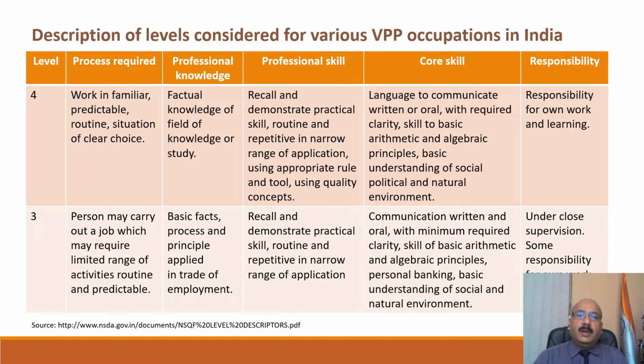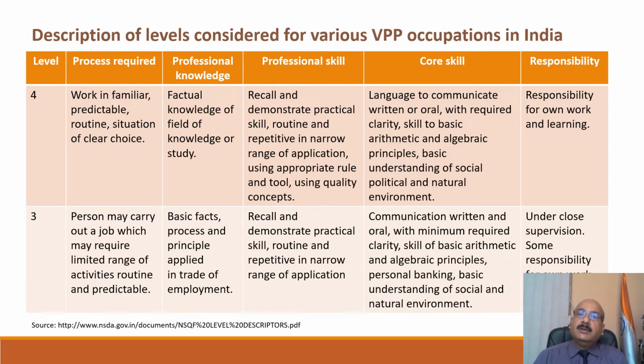And if you look into the professional skill part, the person must be able to recall and demonstrate the practical skills, routine and repetitive, in a narrow range of applications, using appropriate rules, tools, and quality. So again, if you look into the description, they are meant to do works which are repetitive and with a narrow range of application.